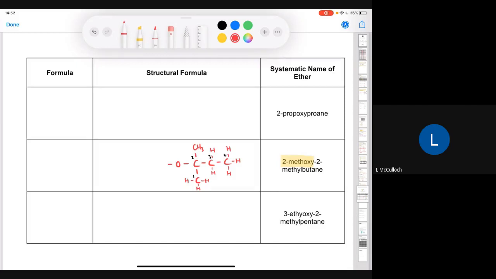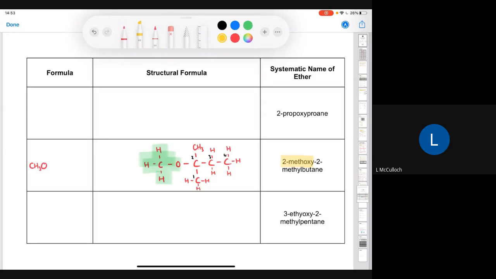And then the last part, thankfully, is a wee bit easier. It's just drawing the meth part of methoxy, which is 1 carbon and 3 hydrogens, like so. Now, the next part is to do the formula, and the formula is made a lot easier because of the time spent drawing the structure the way that we've drawn it. So I'm going to start, and again, I'm just going to highlight so you know what I'm talking about. I'm going to start with that methoxy branch. So that's going to be CH3O.